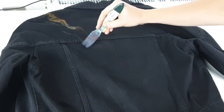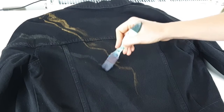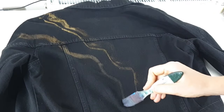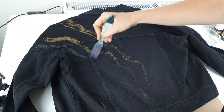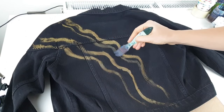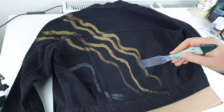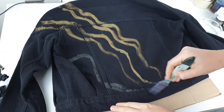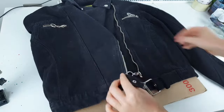I'm using bleach because with bleach I am able to create a soft layer because there won't be paint. As you know, painting on black fabric requires more paint than painting on white fabric because black fabric absorbs color. So using bleach to create, for example, some pattern is actually a great idea. This way you can reduce the stiffness of your artwork.